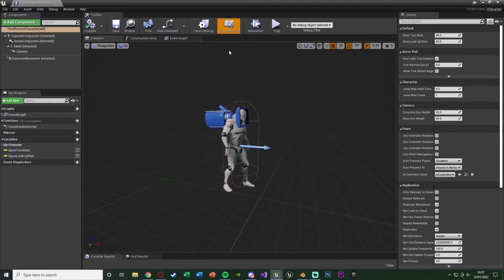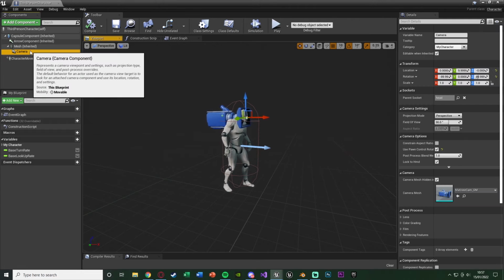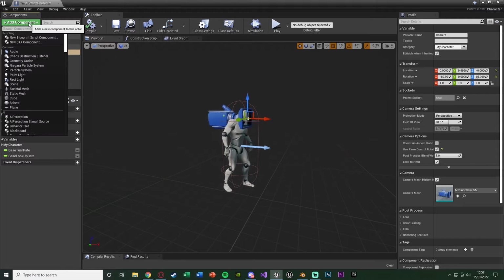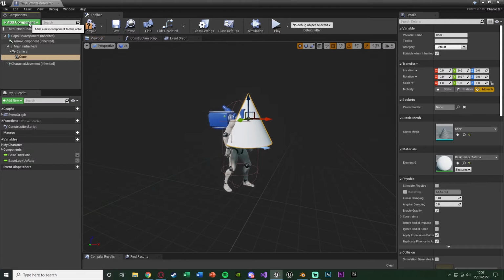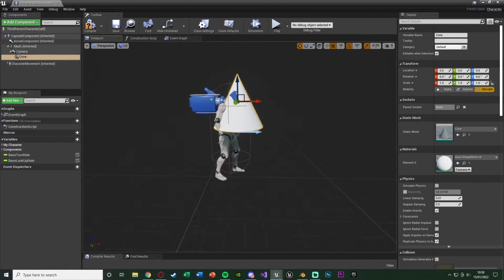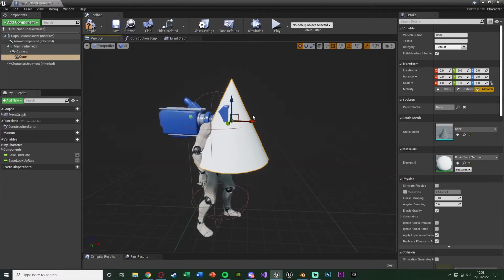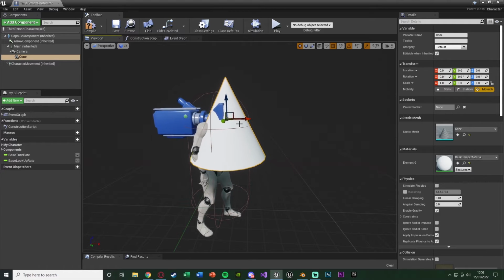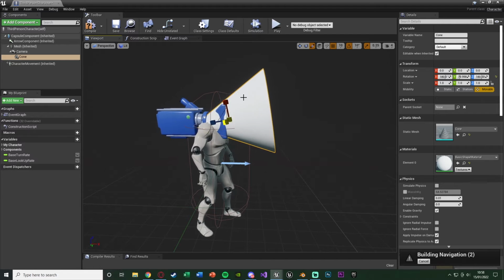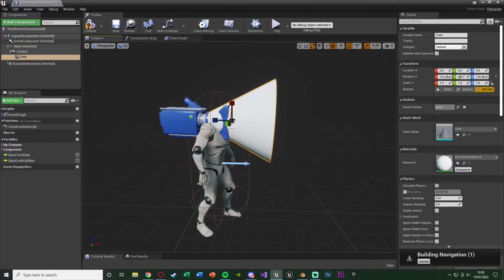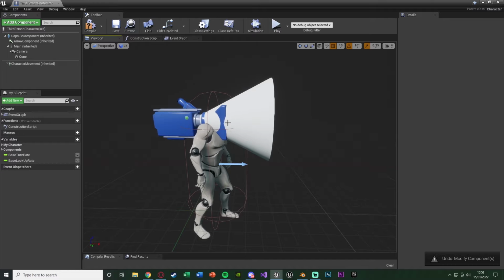And there's also something else we want to do in the viewport here, is let's select our camera, add a component just so the component is parented to the camera, and we're going to add a cone. Now this cone is going to be acting as our vision, so where the player can actually see. And now also one thing you'll notice is with this cone, the center of the object, so the rotation, the scale point, isn't where we want it. So it's going to be in this kind of off center there. Not sure why it is there, but that's not where we want it, because you'll notice that if I were to just rotate it like this, when we scale it, it's going to be scaling from there.